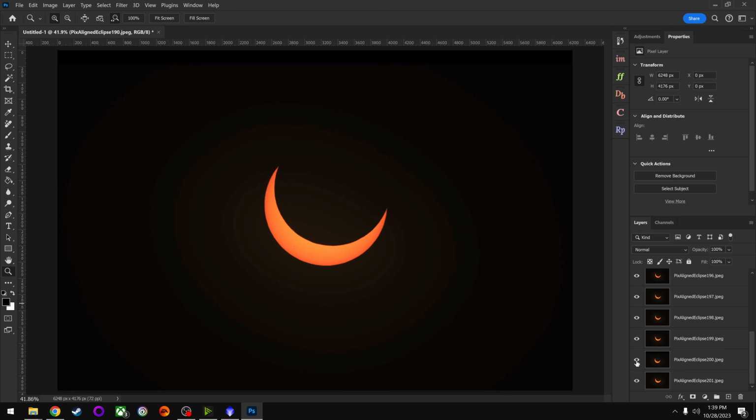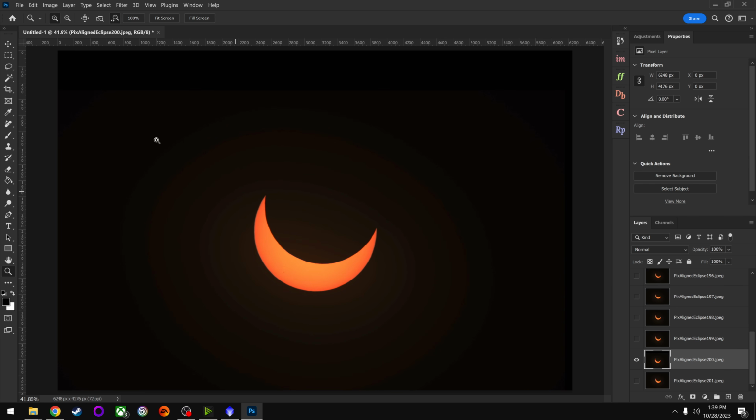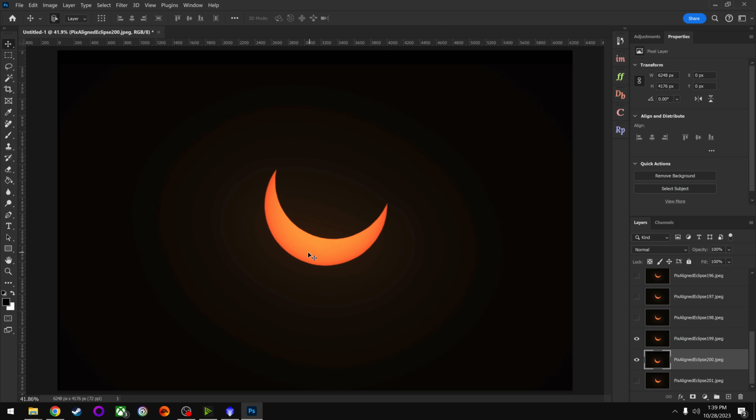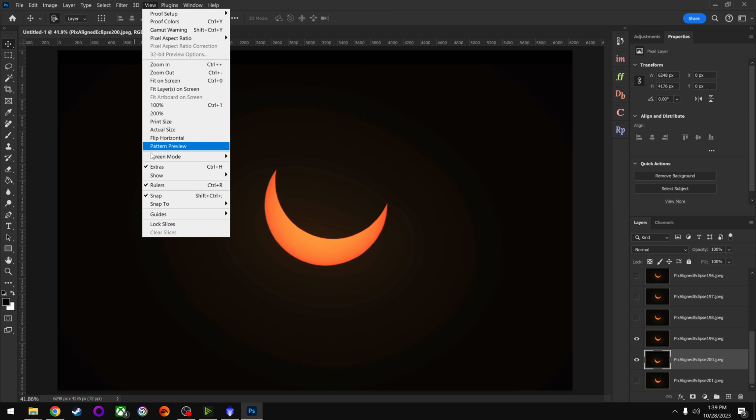So let's go through this. Image number 200 right here, if I right click on the eyeball and choose Show Hide All Other Layers, we see how it shifts. So the way this is going to work is I'm going to turn on the photo above it that we know is aligned properly. Then I'll go to View and choose Rulers.